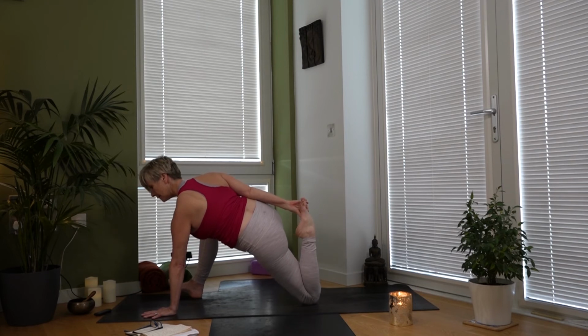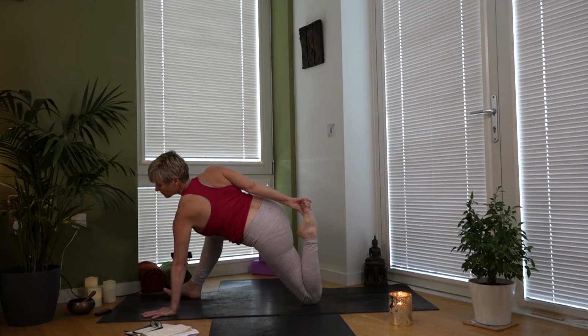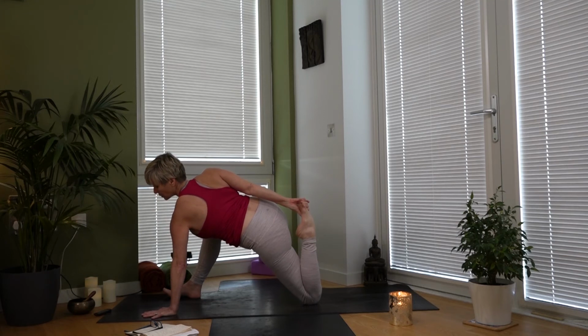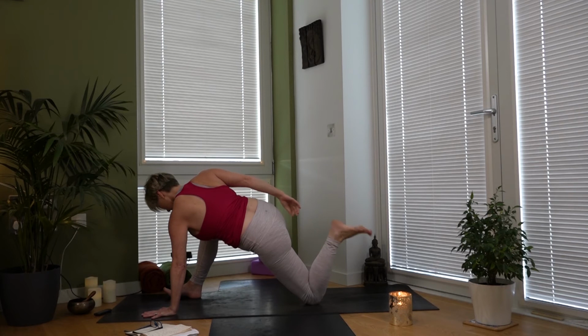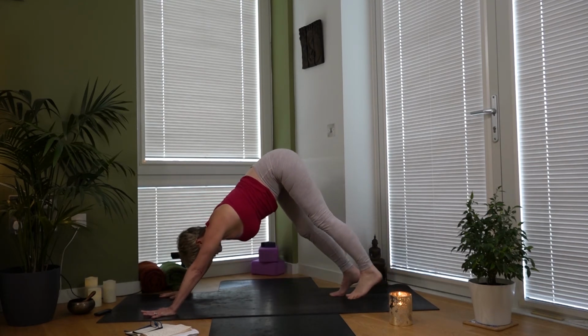And breathe in and out. So I do a little bit. You could hold this and breathe, or a little bit of a wiggle and tiny movement might feel good on your hips and your thighs. And then take an inhale and exhale. Lower that left foot down. Let's step back, downward dog.